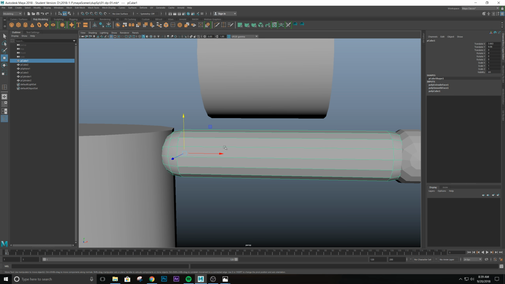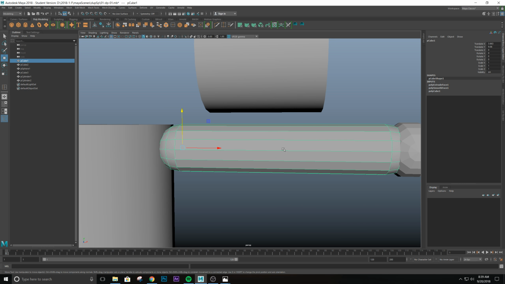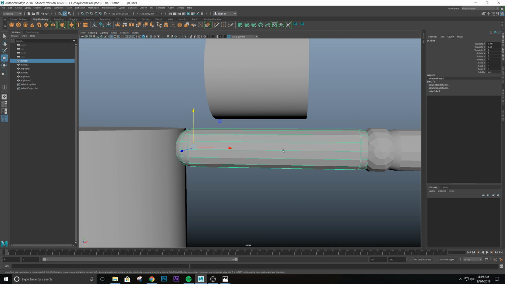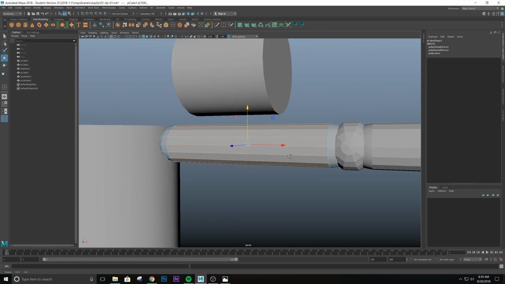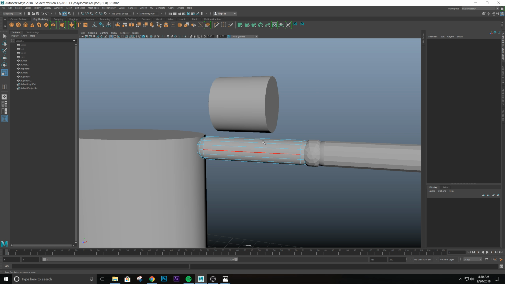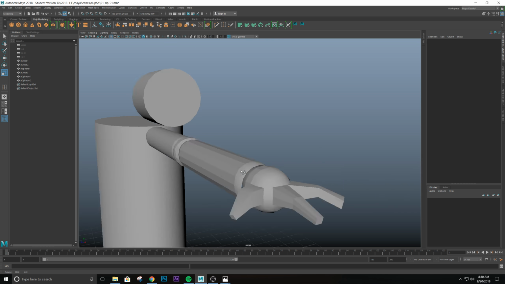So to do that, you need to select those edges that are showing like this, not smooth, okay? Or wherever in your model that you want the edges to look smooth, right? You can go to edge mode and select all those edges, right? These are the edges that I want to smooth. And you do shift right click, and you can see here that it says soften harden edges, right? So I'm just going to go in and say soften edges. And I can see the difference here, right? It took care of the hard edges here.